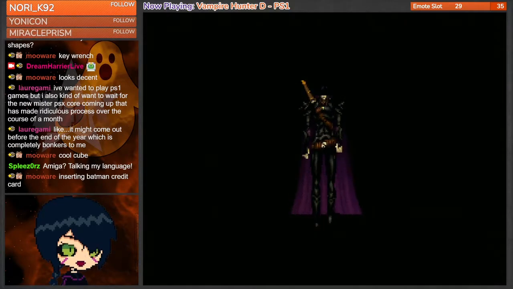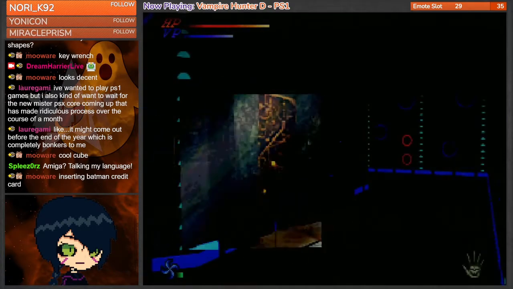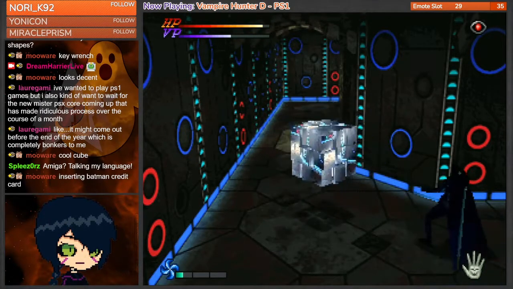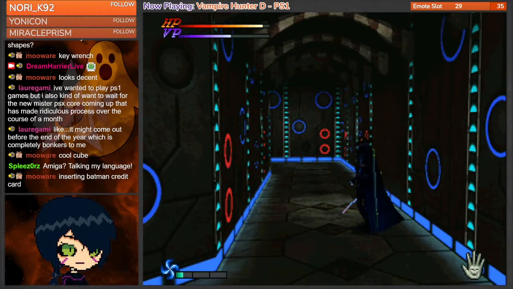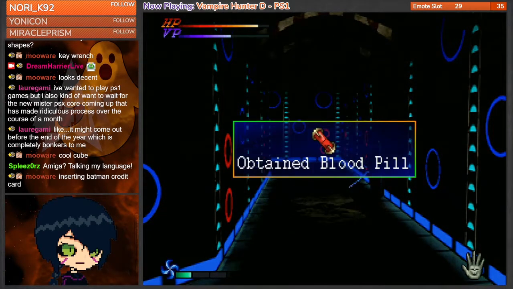Yeah, I want to look at more Amiga stuff. Oh my god, stop! I just left the room. Oh, hold on, I see a box. Pick it up. Bad dog. Into the hand. Blood pill.